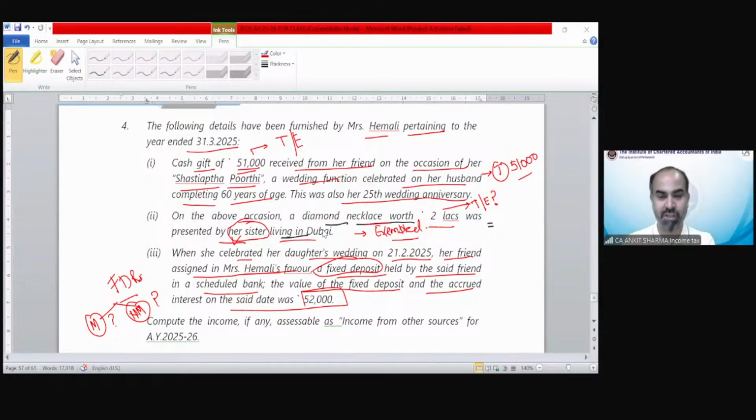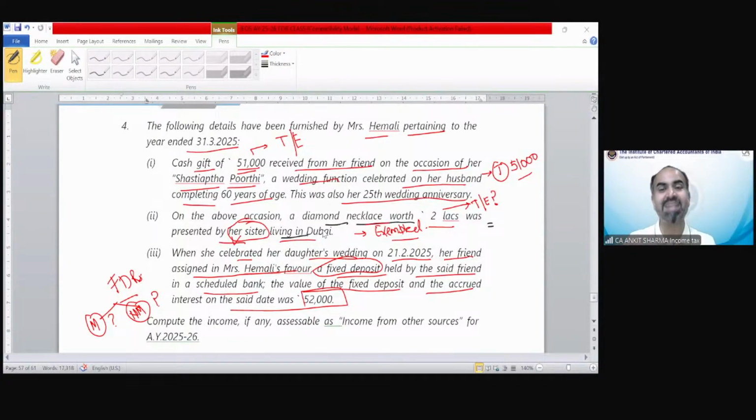Or if we assume it is a kind of security, then it's going to be taxed as a non-monetary item. But if we do not consider it as monetary or non-monetary, because it is not specifically included under income from other sources, section 56(2)(x), then in that situation it could be exempted also. If you go through the answer of question number 3, it has been specifically said that there is no specific heading which includes this kind of asset for the purpose of taxability under monetary or non-monetary. So we have to give both answers.